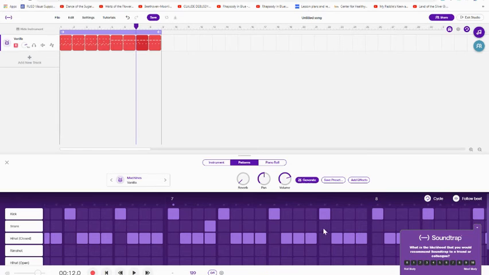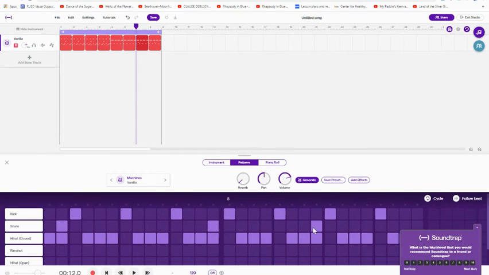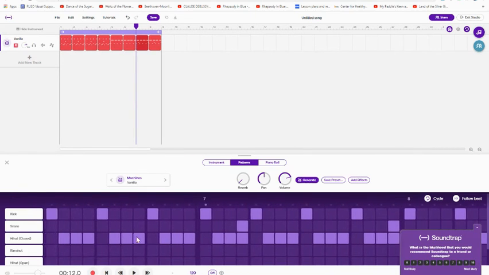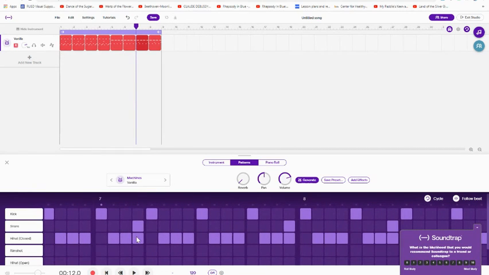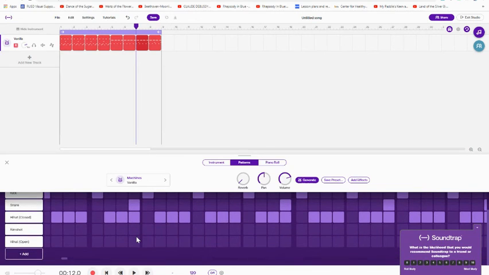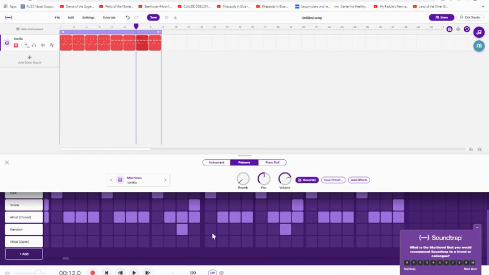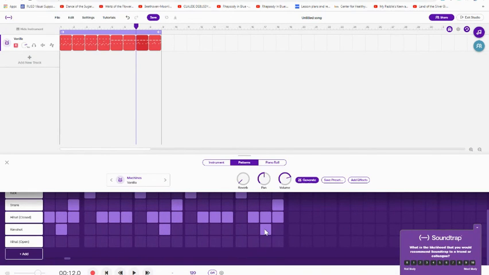Bum bum bum bum. So I added a little bit of a snare and a rim shot. We're going to add a rim shot right before. So it's going to go boom, rim shot, boom, boom, boom, boom, boom. I'm going to add a rim shot here, so it comes in right before the snare. Here's the other snare, rim shot right before that snare. And this one and that one.